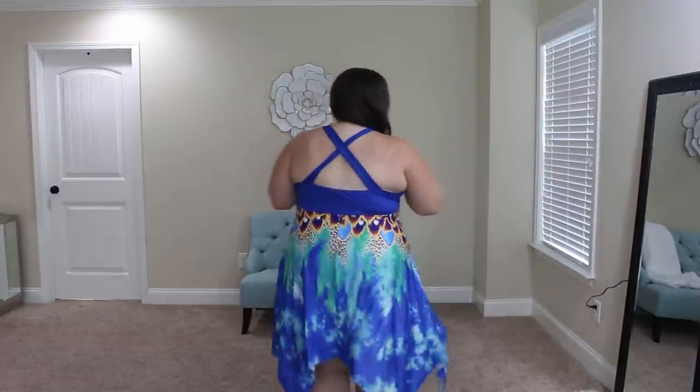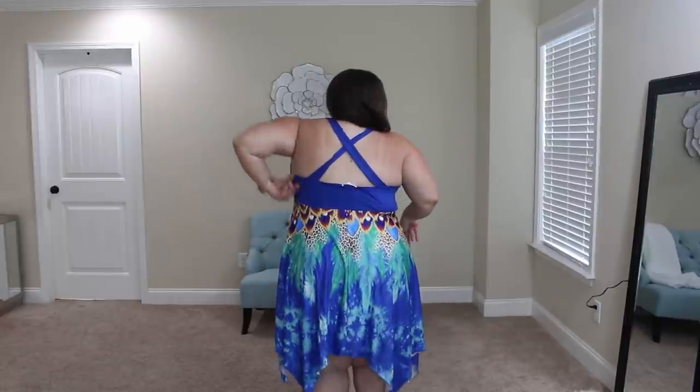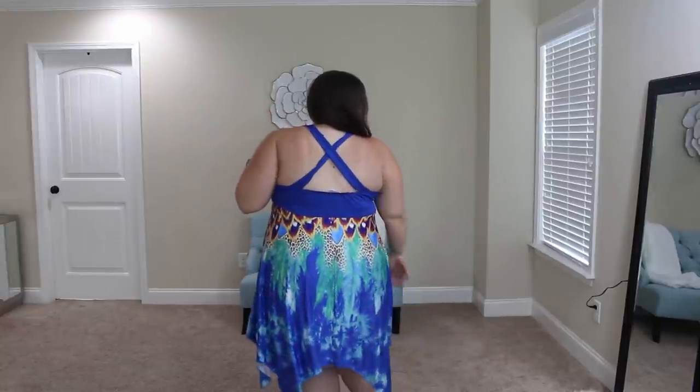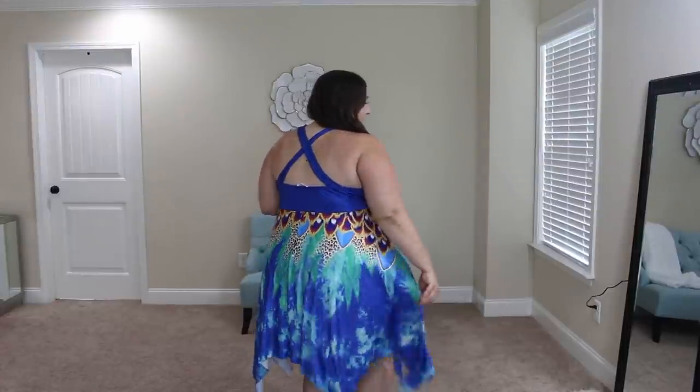And it's really flattering. Again, with the handkerchief style, this dress is beautiful. And then here in the back, it crisscrosses, like I told you. It's a little big up top, so I definitely would have needed a 20 in this one. But oh my gosh, it's so incredibly flattering.